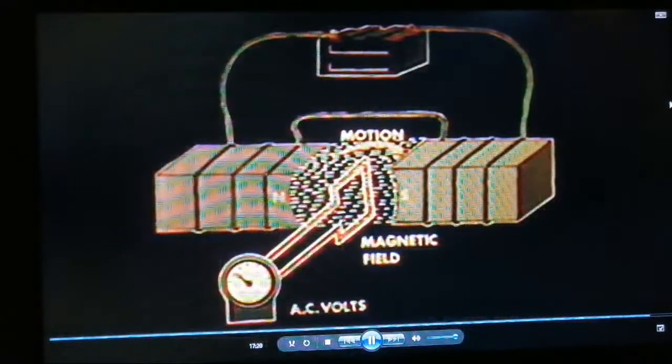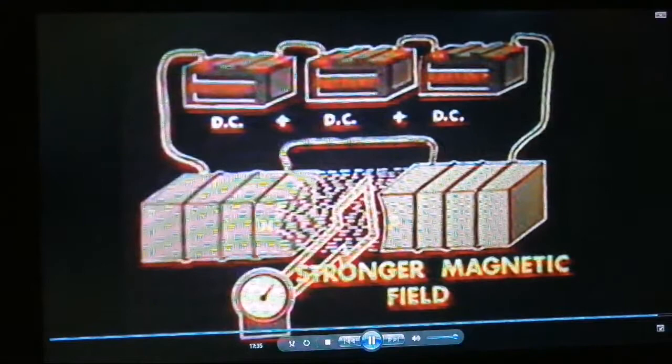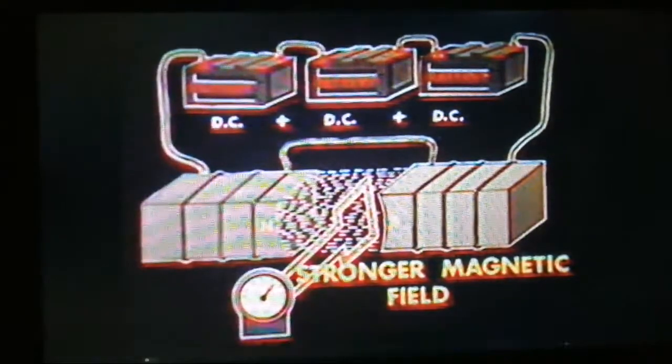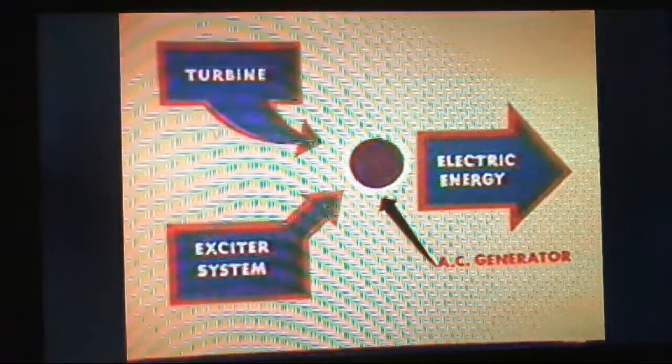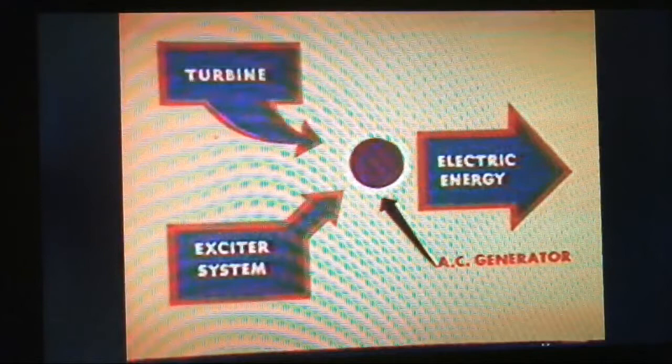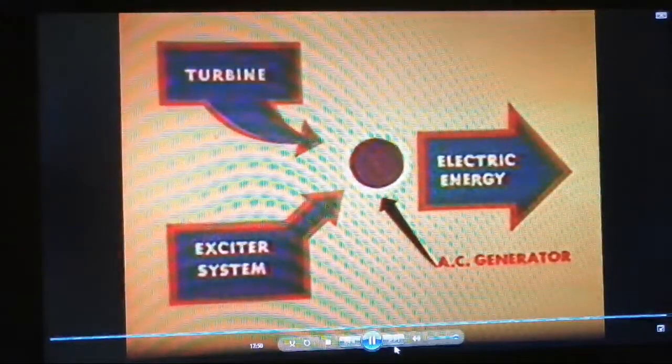Well, now that you've learned something about how to generate AC power with an electromagnetic field and rotary motion, and further how to control this AC output by controlling the voltage of the DC field coils, you have the real fundamentals necessary to understanding the generation equipment in electrical power plants. In the next several lessons, we'll begin to examine what happens to the electrical power now that it's generated. As always, you may repeat this film if you like, or continue with the next lesson.